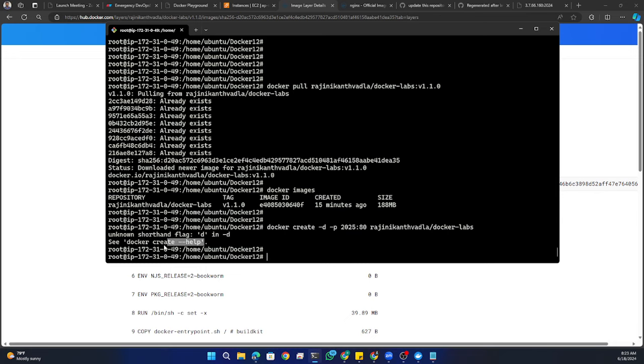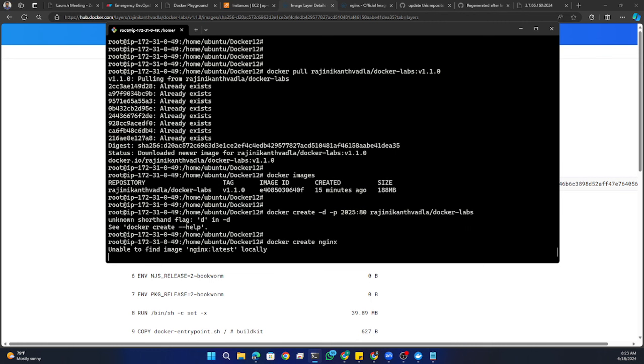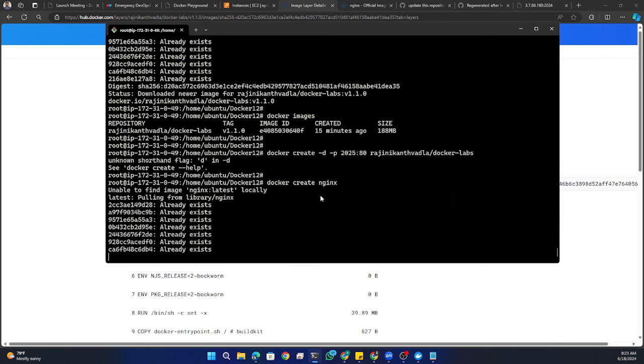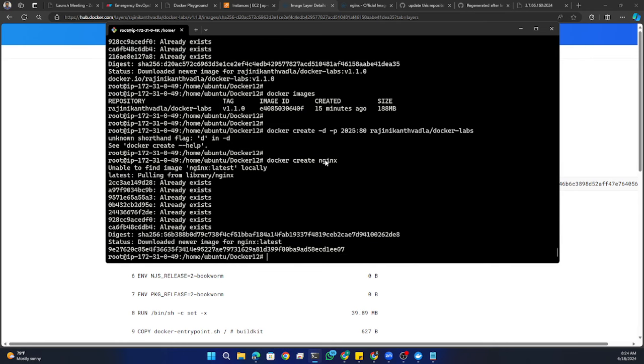Let's take, I think port mapping is not going to help over there. So docker create, what it does is it just creates your container, but it does not start your container.